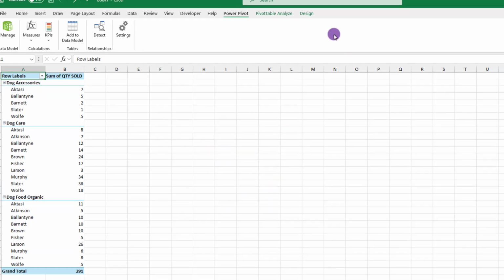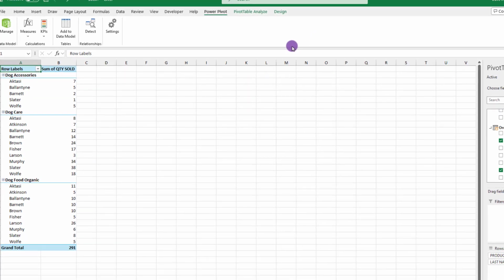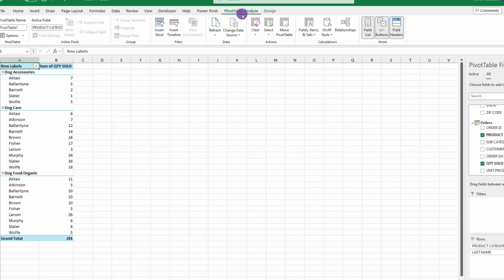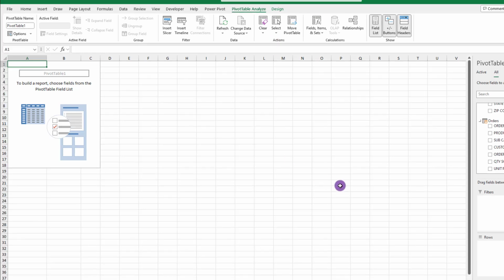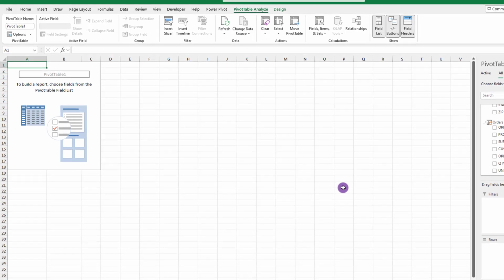Okay, admittedly, this pivot table is kind of lame since the data that we're working with is not that great. So let's go up here and remove our pivot table by selecting Pivot Table Analyze, clear all, and now let's see if we can make things a little more practical. And to do that, we'll go back into PowerPivot to make our adjustments.